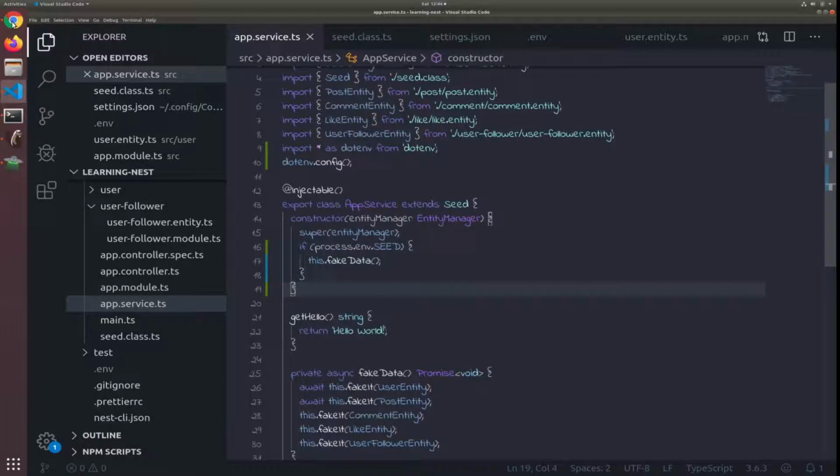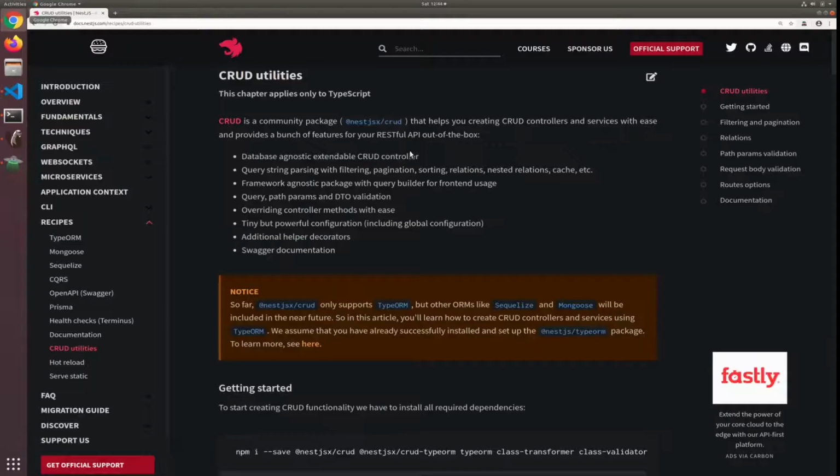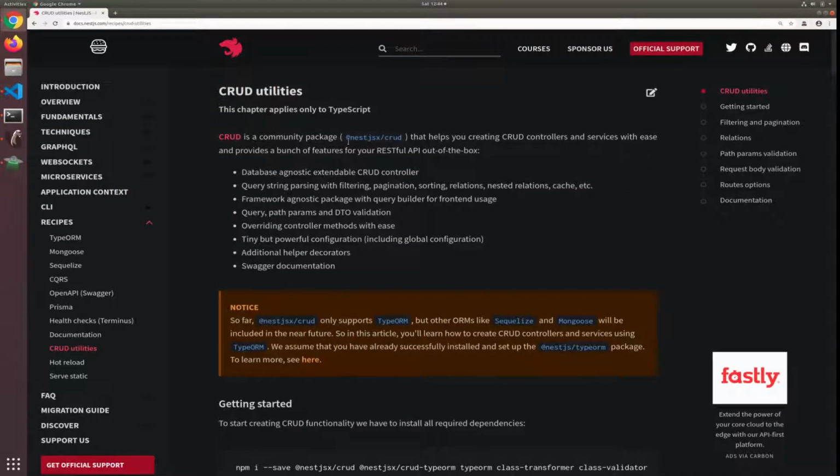So to start working on our controllers, if you go to the Nest.js documentation and go inside recipes, the CRUD utilities. Usually, if you have ever worked with Express or some other frameworks for Node.js, you will eventually repeat yourself a lot.